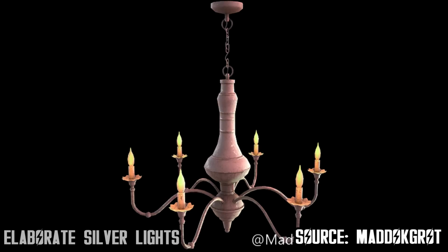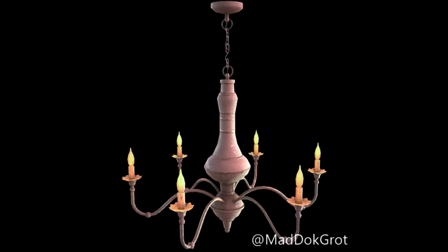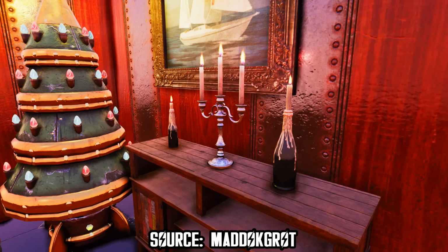Lastly, there is a new ceiling lamp called Elaborate Ceiling Lights. This one does not feature candles per se, but it kind of mimics them. Therefore, why I added it in the same group? It's all about candles in the end. Well, I guess this Christmas will have more new items than I initially thought, after all.